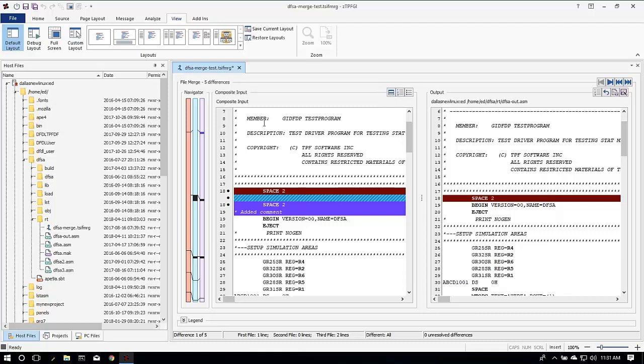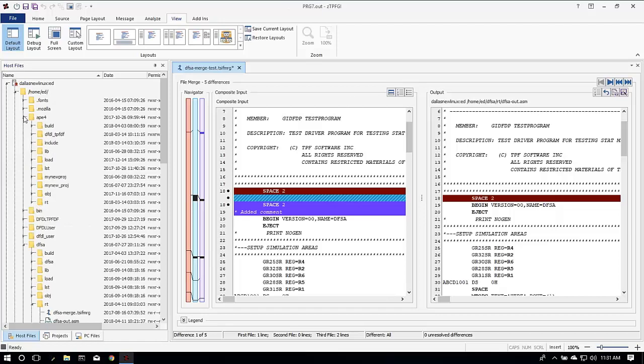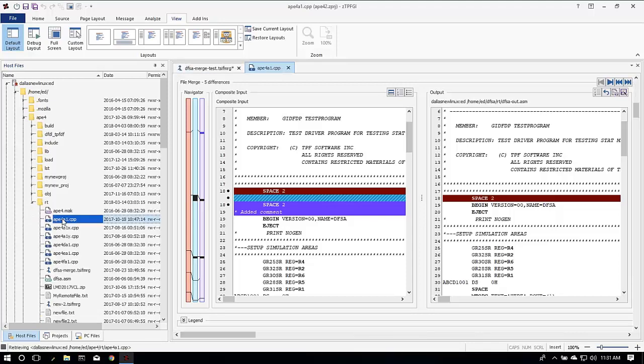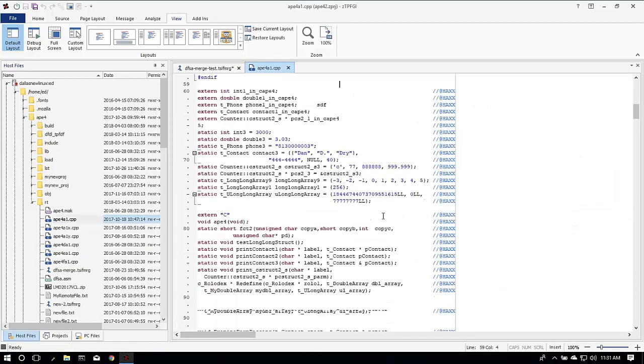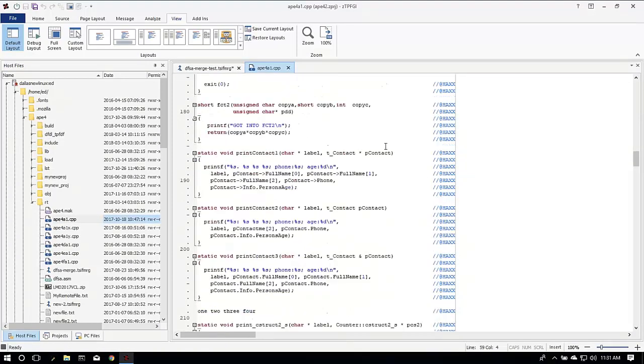Okay. Let's see. I'm wondering if I have a good example. Let's open this. We can create a line length of 80. Let's see. First, let me duplicate this file.